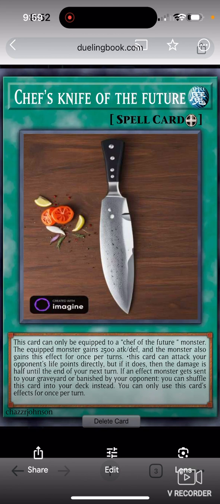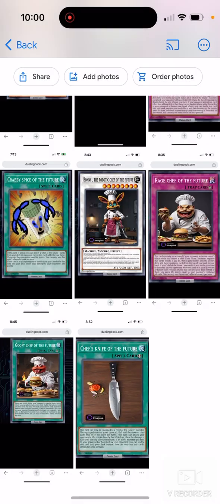But I probably already changed it before, but I don't remember. This is the old one. So, yeah. To the graveyard or banner zone, by your opponent, you can shuffle this card into the deck instead. So basically, you get rid of your knife to save your life. So basically, yeah. So then that's for the spell cards.